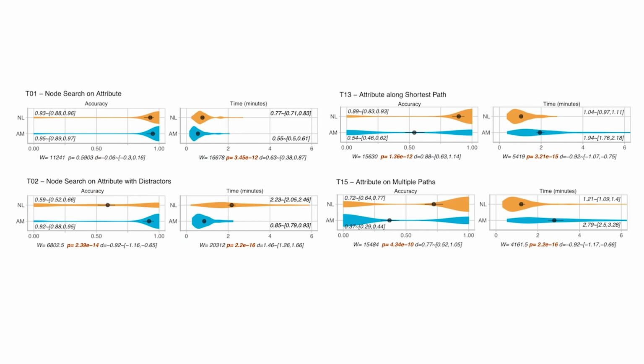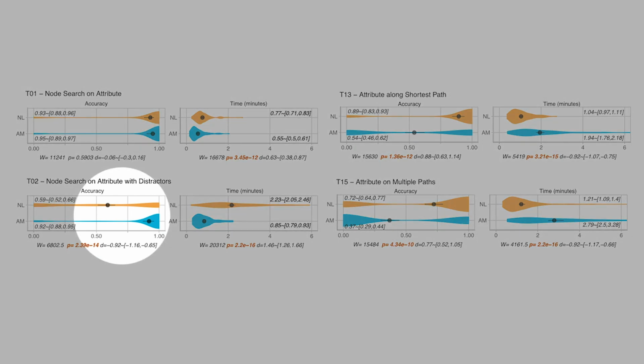Our results contribute the first set of empirical evidence on how these two techniques best support tasks that rely on both topology and attributes. Findings include superior performance of the adjacency matrix when distractors or non-task essential attributes were included, as well as confirmation of previous work on the advantage of the node link diagram for path-based tasks.